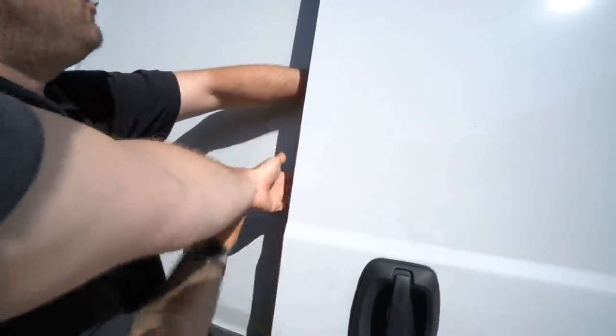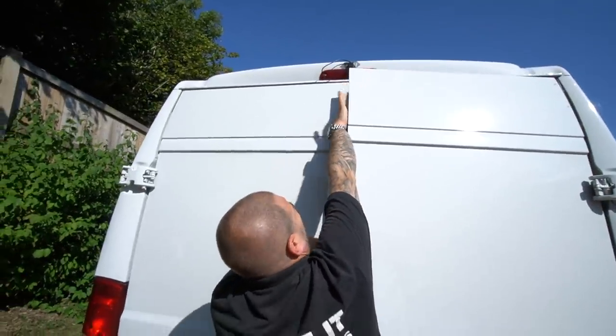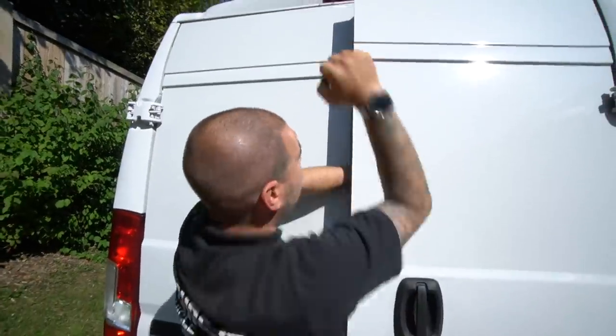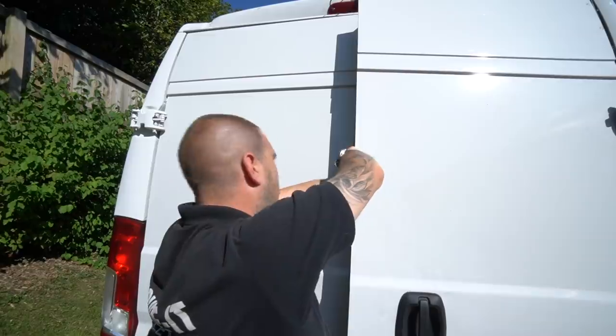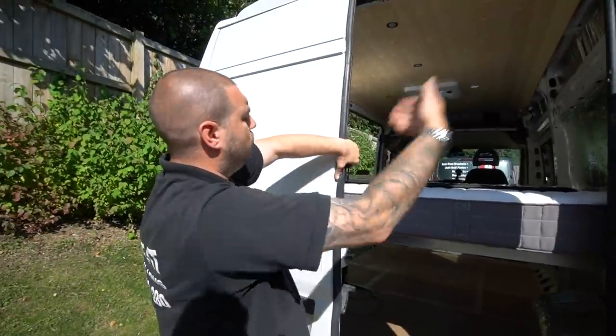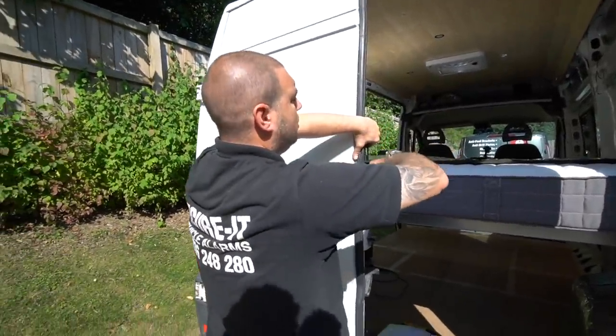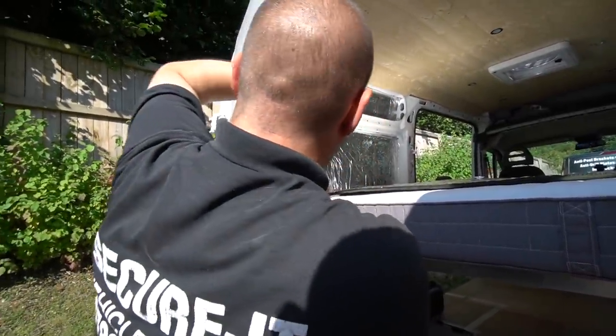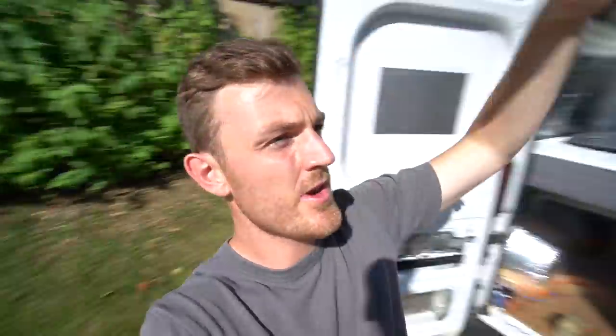Most thieves will try to put something at the top - like an airbag - pump it so it comes out enough, then use their hands or knee to bend and fold it, then drop in. Or they'll just pry it. But because we're putting the hook lock on, it doesn't just fire into the door - it fires over and latches down as well, making it more secure against a crowbar. Having the van with top latches is already one layer of defence, and the deadlock adds an extra layer.